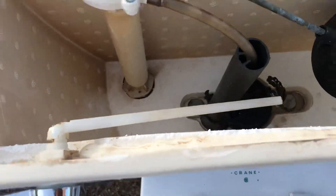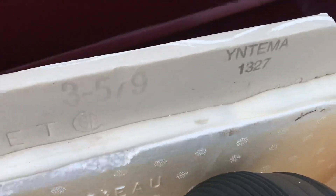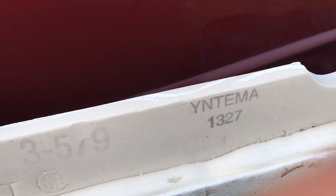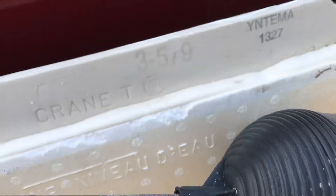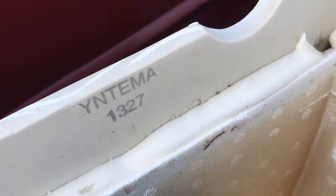This one's got its original handle. Both have their ball cocks. That other one has an older Fluidmaster flapper. This one's got a Brasscraft Hornet. This one's also got this really strange writing here — I don't know what that's supposed to be. That's the tank model, 3579, indicating that it's insulated. If it weren't, it would be 3578.